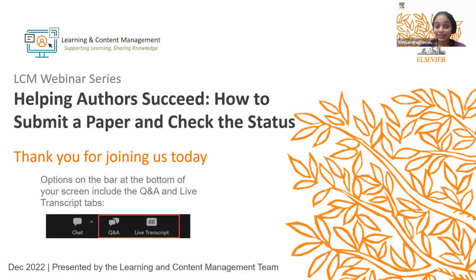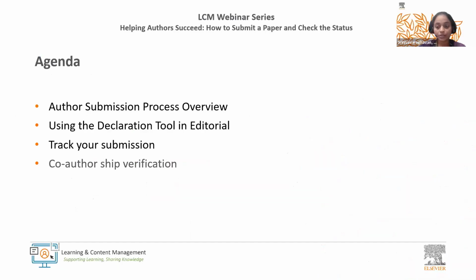So now let's get into the agenda quickly. We will start by giving you an overview of the author submission process in Editorial Manager. Please note the steps may vary depending on journal configuration and the type of article being submitted. We'll also have a look at how to use the declaration tool in Editorial Manager when submitting a manuscript.